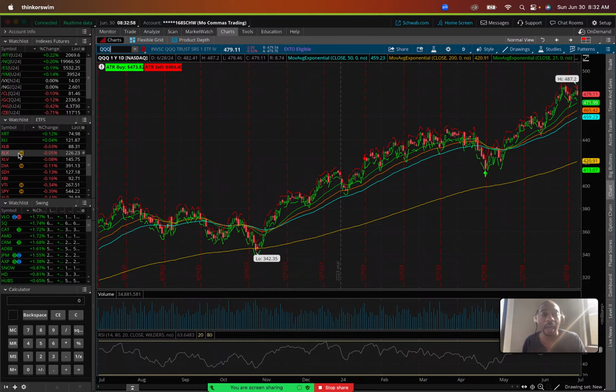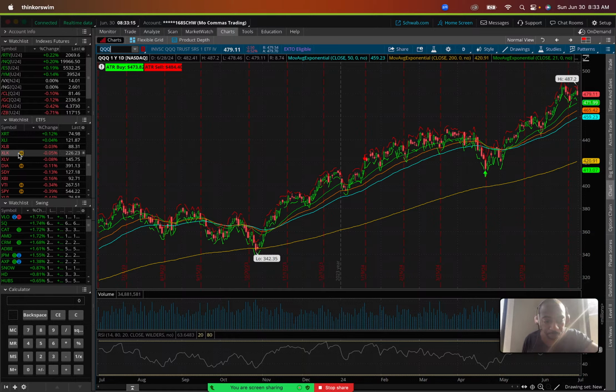If I see all of those indexes and ETFs down, I'm going to be more likely to short Apple on that particular day, because that's what the sentiment is telling me in the market: the entire index is down, or the entire index is up, or the entire sector is down, or the entire sector is up, right? Just understanding how each particular stock ties into a sector or index can help you figure out what the tide is doing at that particular time.